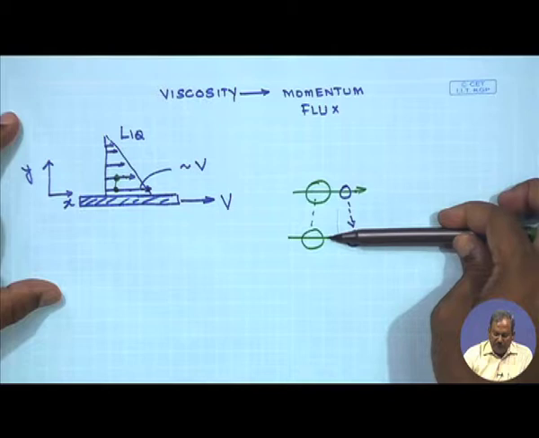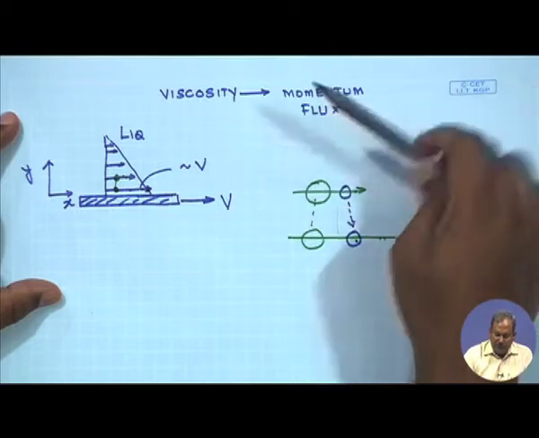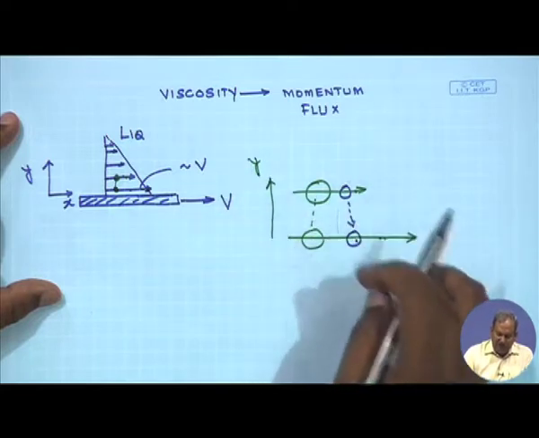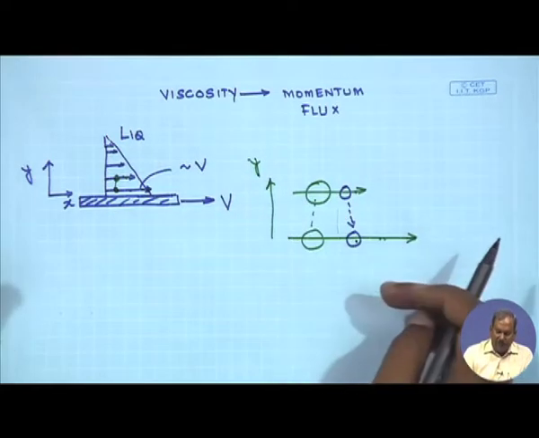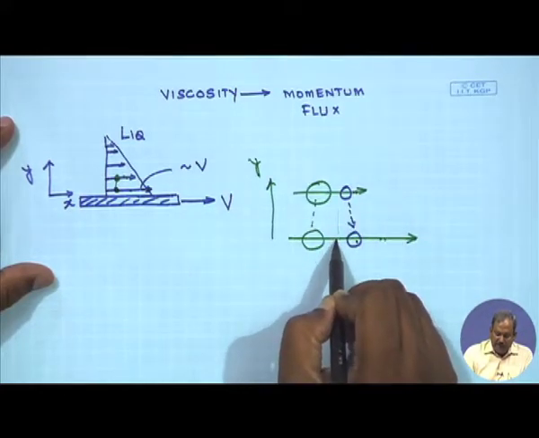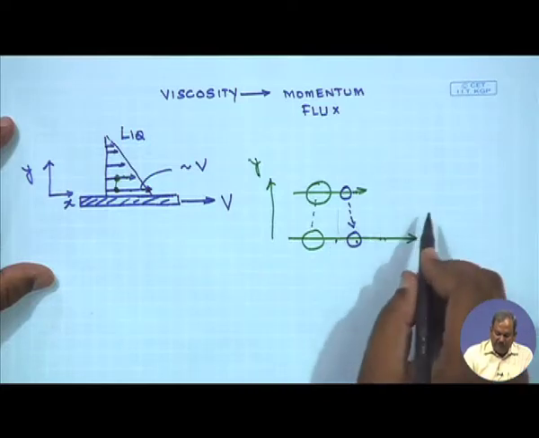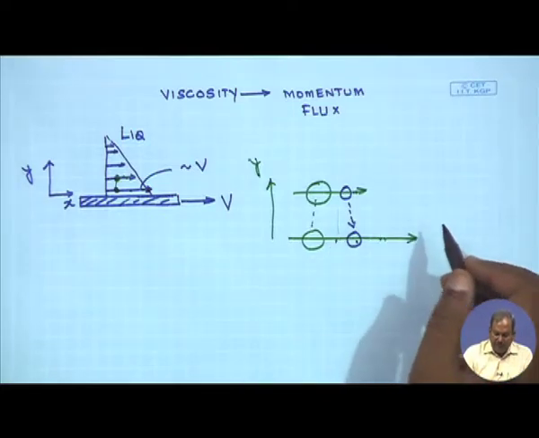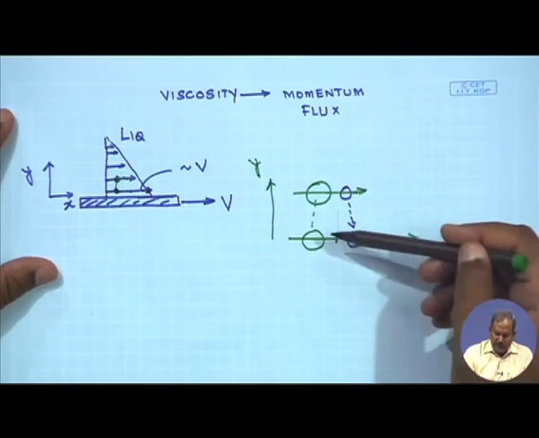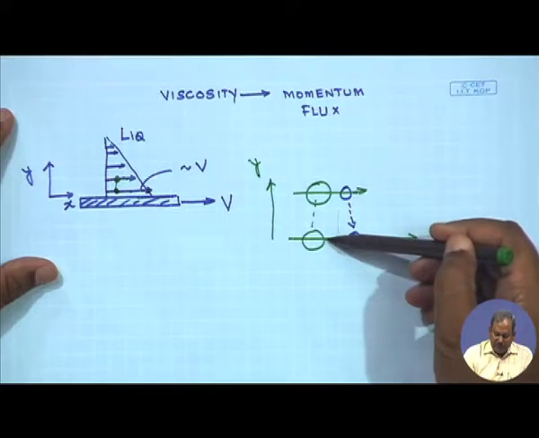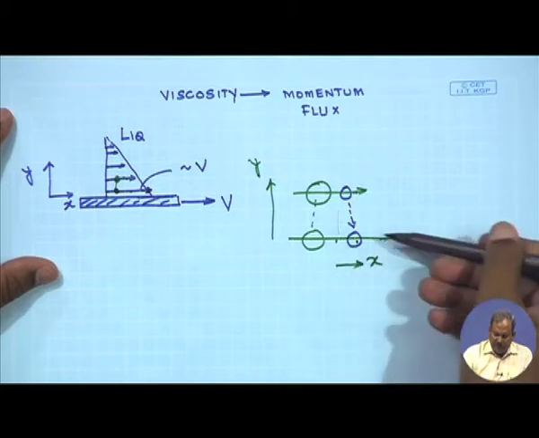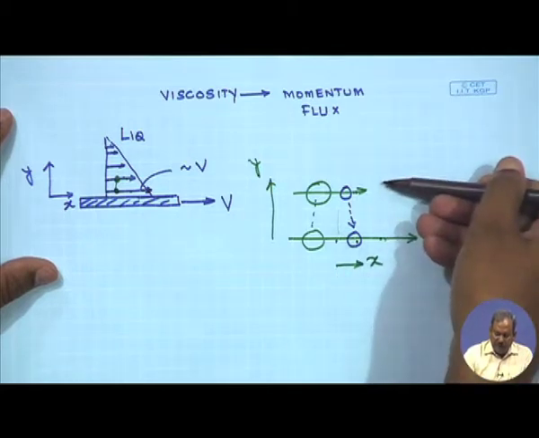interaction between the layers as a function of y, as a function of distance from the solid plate. So, this interaction, this invisible string, so to say, which binds these two layers that are moving with different velocities, is sometimes called the viscosity. So, the origin of the viscosity is molecular in nature, and the result of the viscosity is essentially transport of x momentum, this is the x direction, transport of x momentum in the y direction.